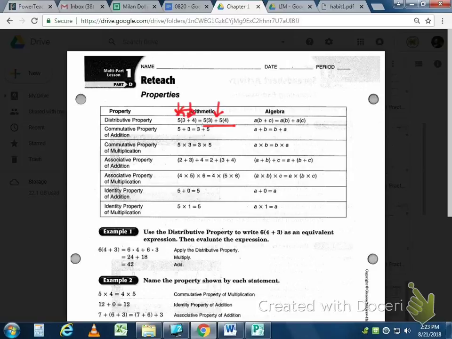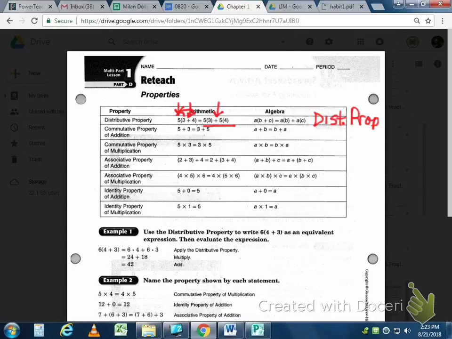When you guys are using distributive property, if you have to use it as a justification, go ahead and add this to your notes. You may abbreviate as DIST prop. I'm going to give you some abbreviations because you'll have to justify some things and tell what the property is that you're using. So DIST for distributive and prop.